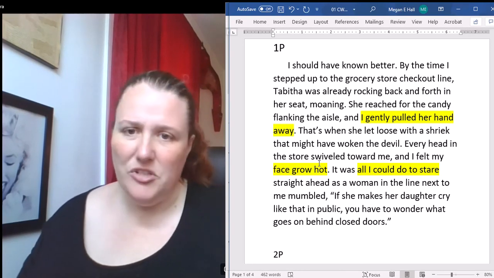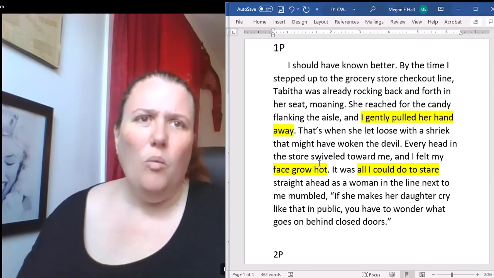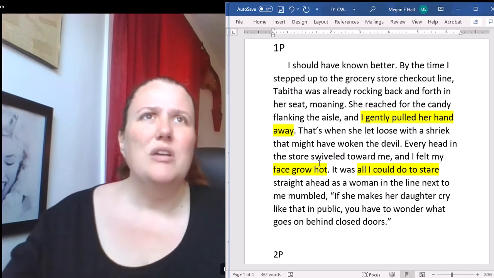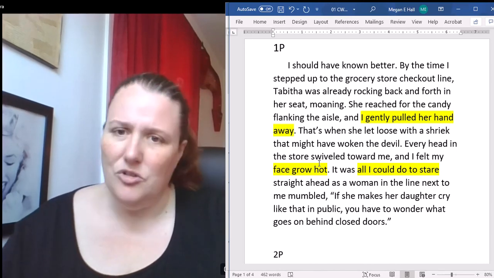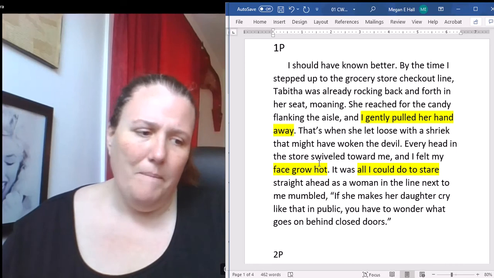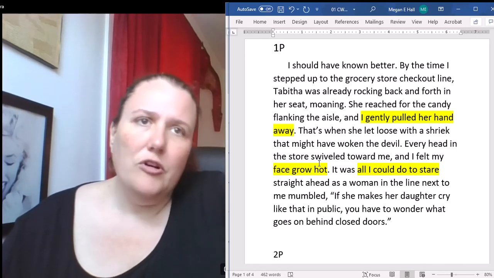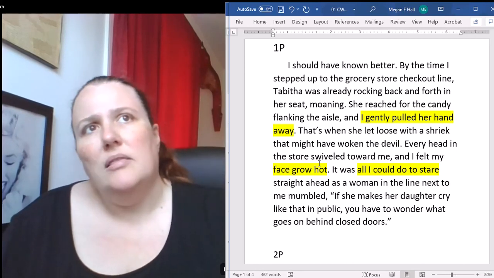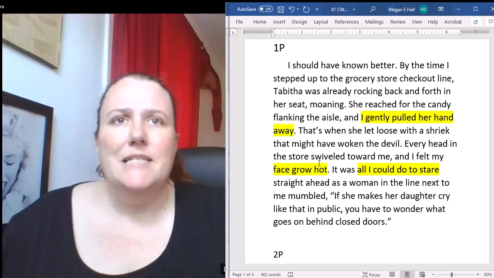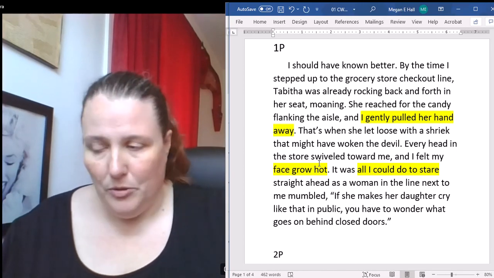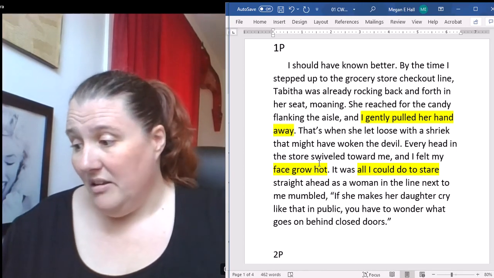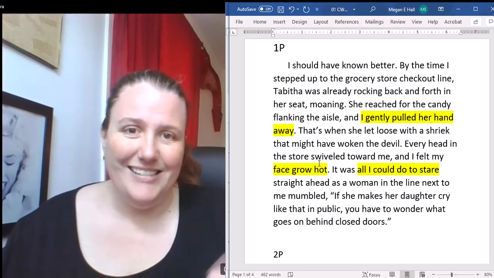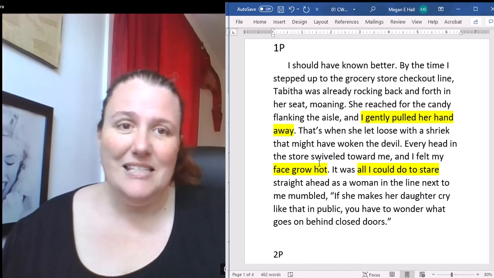Yeah, it depends on your style, your preferences. What I'd like to see you do either here or in some other assignments is just play with this. Do I like telling things from a first-person perspective? Do I like the distance I get from a third-person perspective? Do I want to play a little bit and experiment with second person? It's up to you. So I'm excited to see what you have.